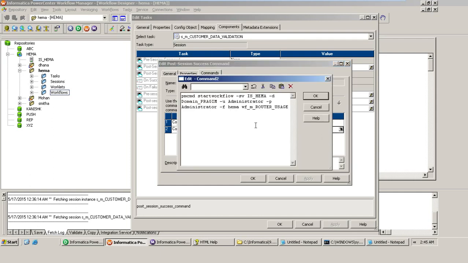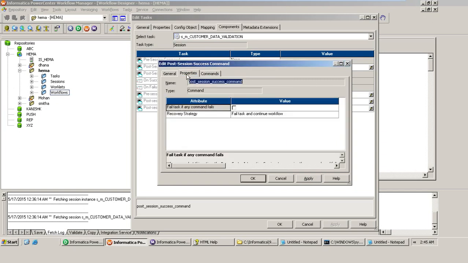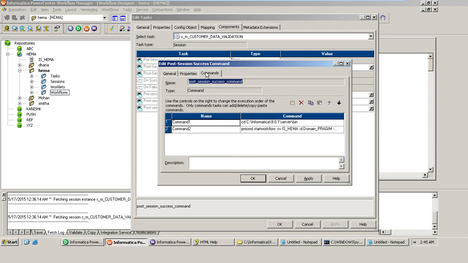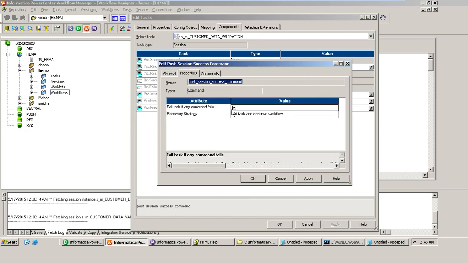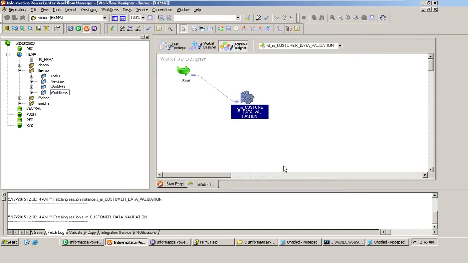So that's it. Done. And one more property is fail task if any command fails. If any one of the commands fails, then you need to fail this task itself. If you want, you can check this box. Done, save it.